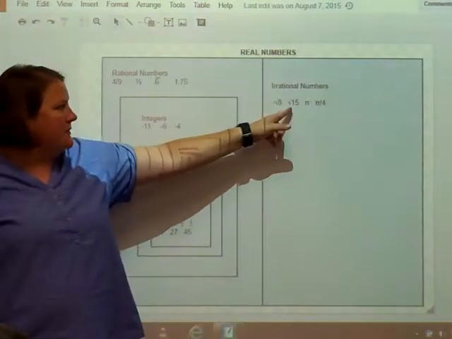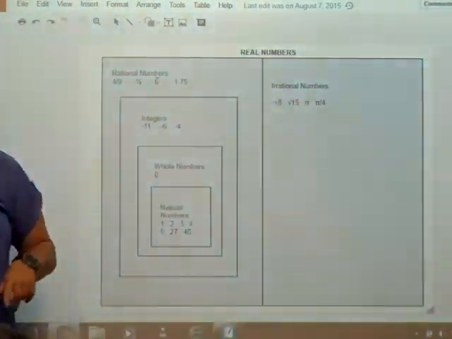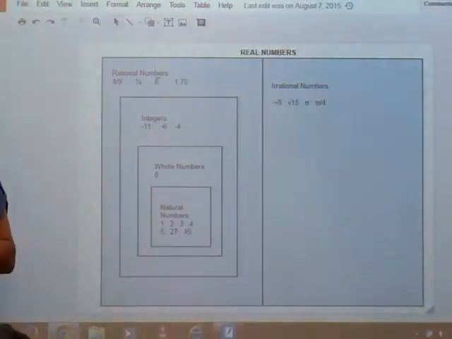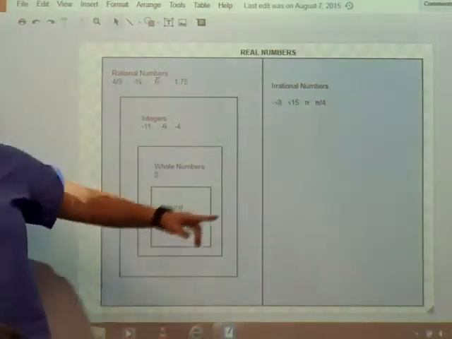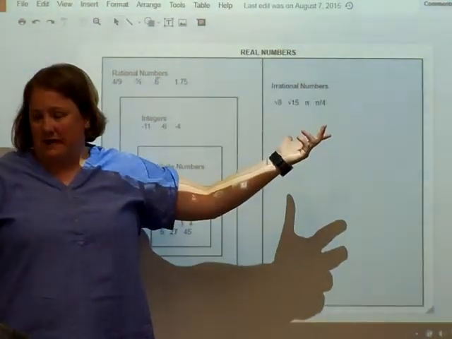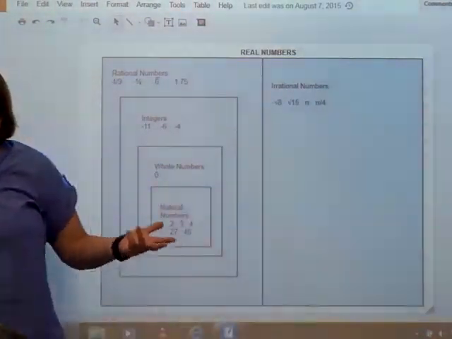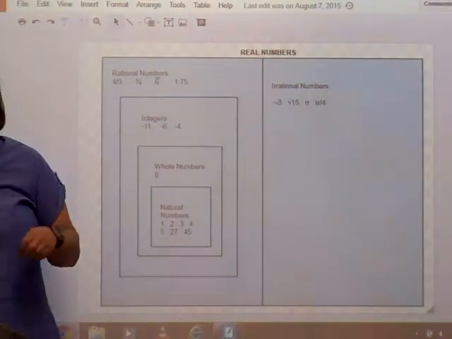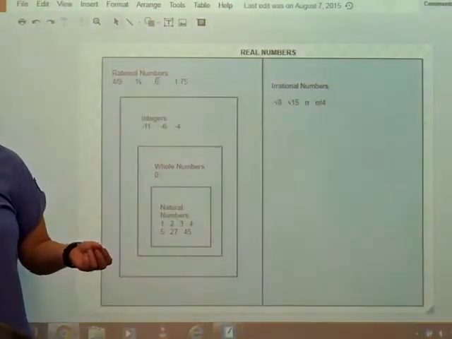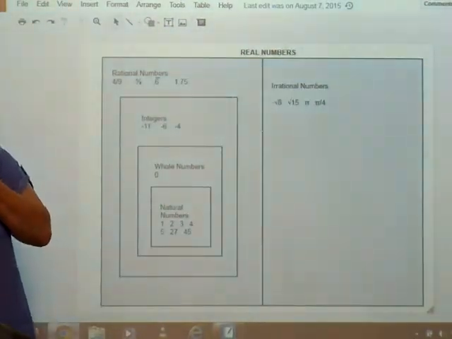Square roots that are not perfect squares. Square root of 15 is not a perfect square. That would be like 3 point, and it keeps going forever. Okay, those are your irrational numbers. People in first period wanted to argue about that one that I put, pi over 4. That's a fraction, it looks like. But pi is irrational, and when you try to divide an irrational number by something, it stays irrational. And that's what the over 4 means, divided by 4.